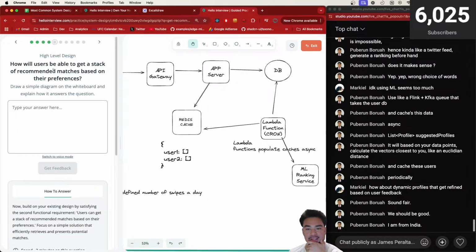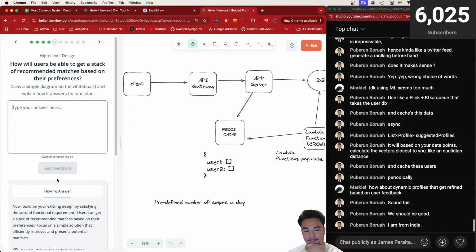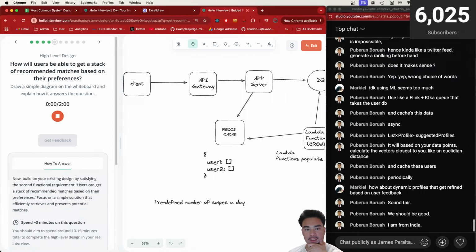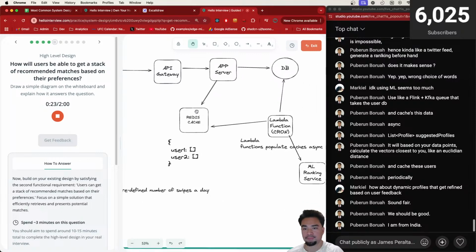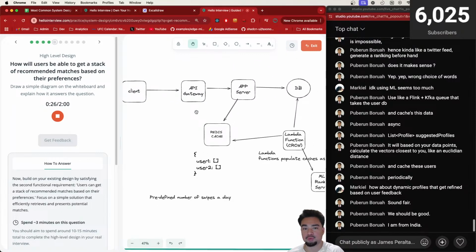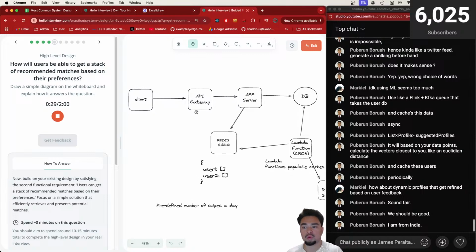Okay, so what we're gonna do is, to get the recommended matches, there's two approaches here. We can either, when a client is finished looking through their potential swipes and they either swipe no or yes on all the ones that we've already sent to the client, they can make a GET request to our service, and we can eventually figure out the next set of matches or interactions that we want to show this client.